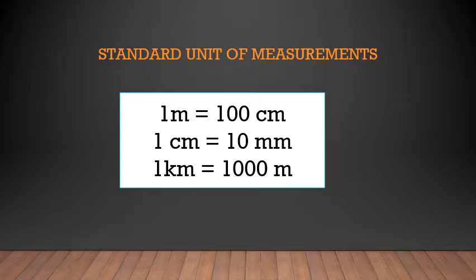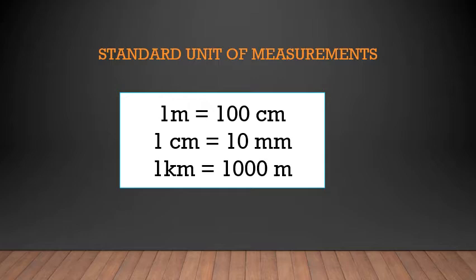The SI unit of length is the meter. A meter scale is shown here in your textbook. Okay, you have seen a scale, no? It's the same thing. Also shown is the 15 centimeter scale in your geometry box. Each meter is divided into 100 equal divisions called centimeters. Each centimeter has 10 equal divisions called millimeters, mm. Thus, 1 meter is equal to 100 centimeters, and 1 centimeter is equal to 10 millimeters.